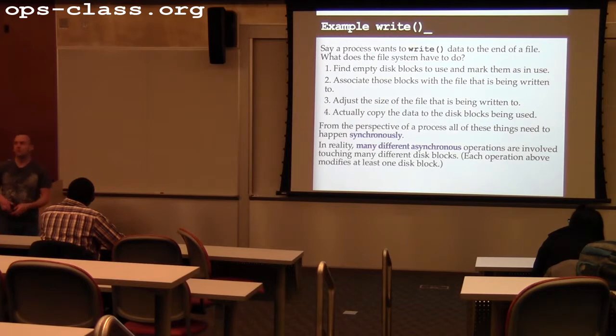So if you've ever run programs to check and correct errors on your disk, this is one of the things that they potentially look for, depending on the disk and the file system and its format. They ask, are there any orphaned disk blocks, disk blocks that are marked as in use but actually not associated with a file? Because this can happen in certain cases. And again, I won't go through each one because I think I do this again later. But you can imagine what happens in various cases if things fail.